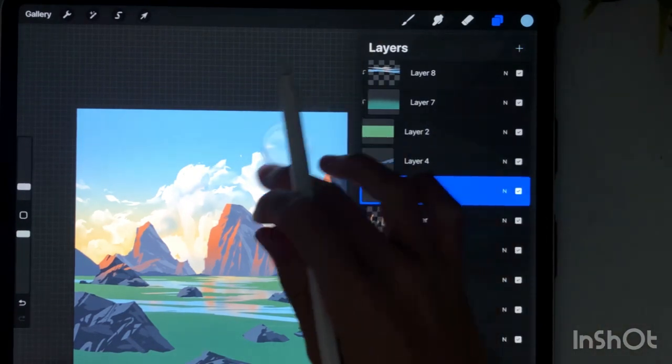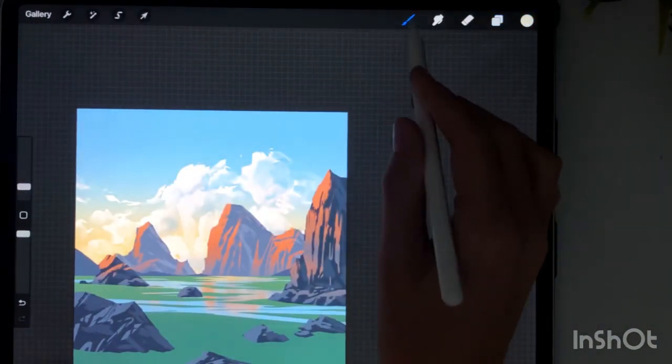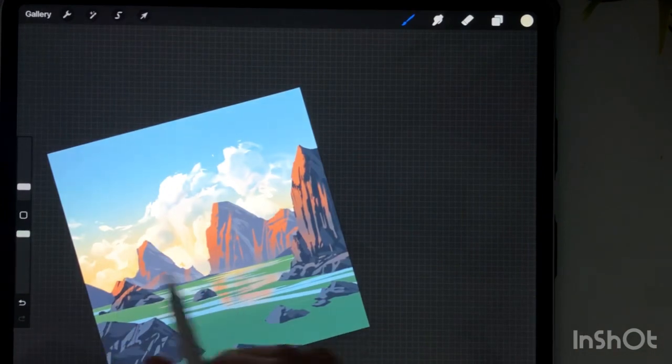Now I'm creating a new layer just above the mountain layer, and I'm going to add some atmospheric perspective using an airbrush.